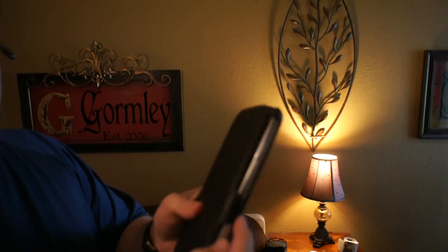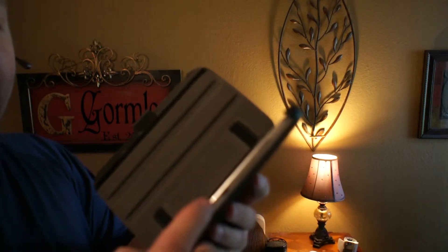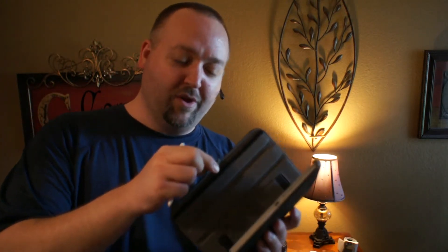I did order a little case from Poetic Case. It's a nice hard cover — all the holes, the stylus hole, the camera hole, are fine. One thing I did notice is where this clasp closes, it kind of scraped it a little because it was so tight. Since it was only $4, I thought it was metal so I peeled it back and it actually broke. Now it's loose and doesn't clasp as well, but for what I need — just something to hold on to like a book — it's just fine.